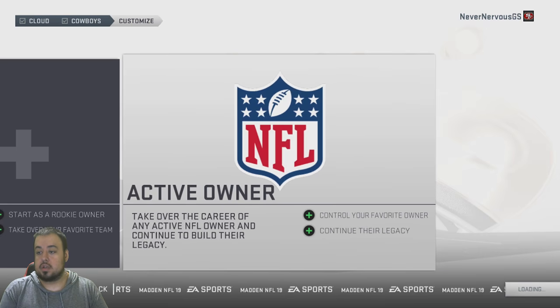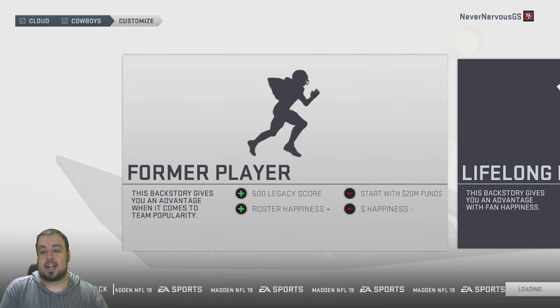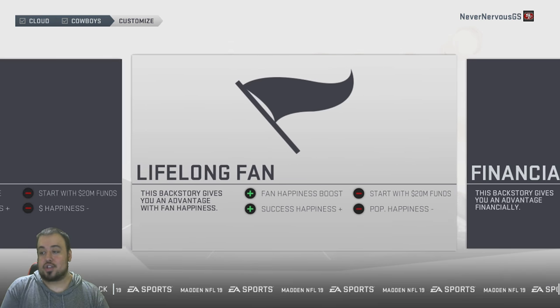We'll be the King Kahuna. We're going to create an owner, man. Jerry World is out of it. He sold it to me. He sold it to the King Kahuna. How you talking about?